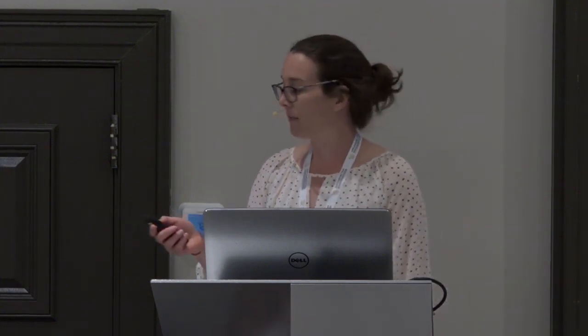Now, since children with SLOS do have altered growth patterns, Dr. Denny Porter at the National Institutes of Health and his team developed some SLOS-specific growth curves. And I know that Dr. Williams, I believe, touched on this yesterday. I'm just going to review it briefly again. So just to orient you, this is a growth chart for the body mass index, or the BMI, which is basically the ratio of a child's weight to their height. If a child has a low BMI, that can indicate that they might be underweight for their height.